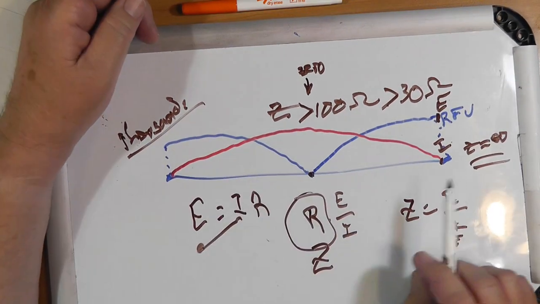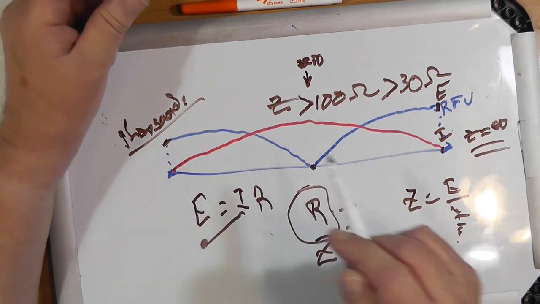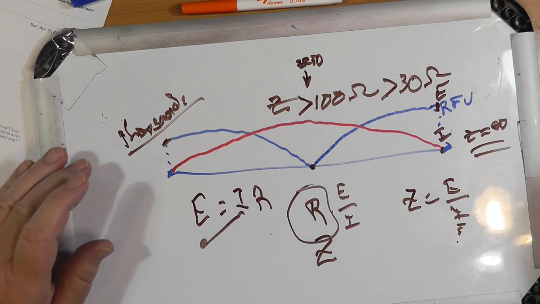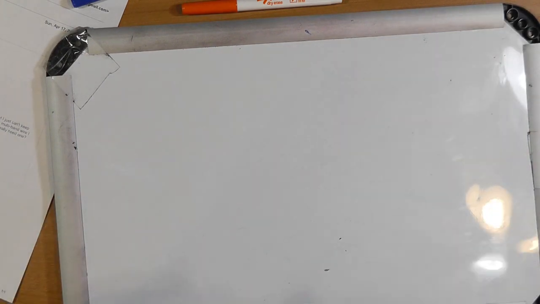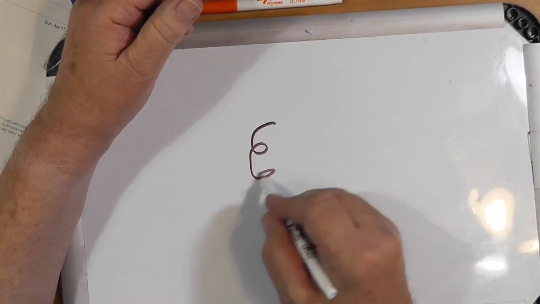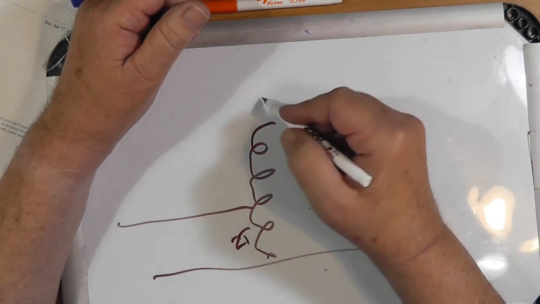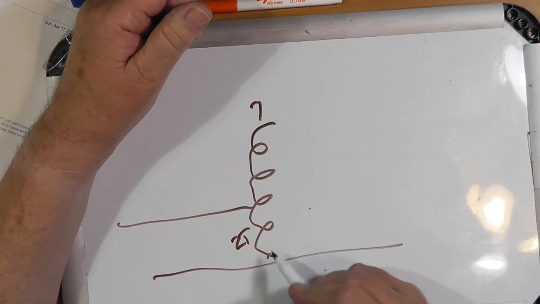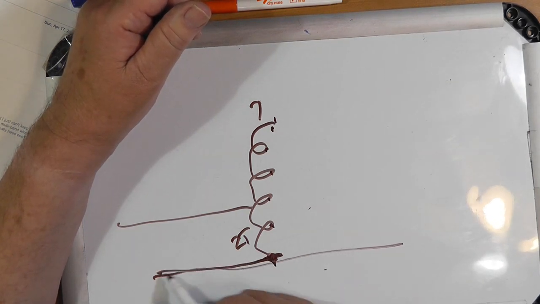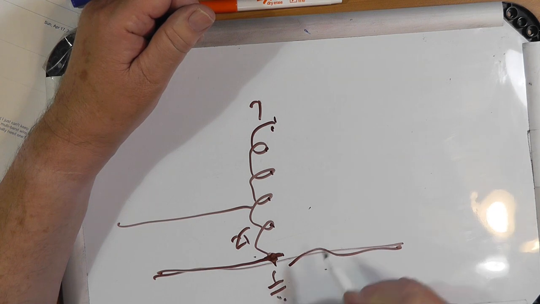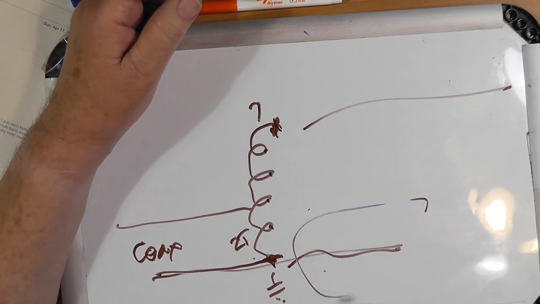Okay, so when you match it at the end, you've got to match it with those thousands of ohms. Now, the 49:1 Balun will give you 2250 ohms, which is pretty good. Now, remember, I drew that Balun a little while ago with the turns this way, and this was two turns, and the total turns here was seven, and that's from 1, 2, 3, 4, 5, 6, 7, okay, from the bottom, and this part right here, again, is grounded. And this is your coax, and this goes to the end of the antenna. What do you do with this?